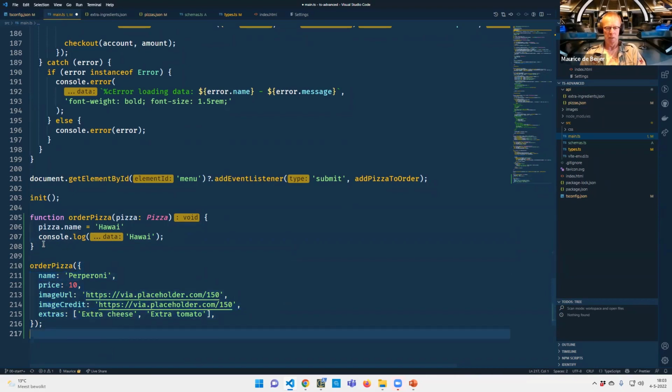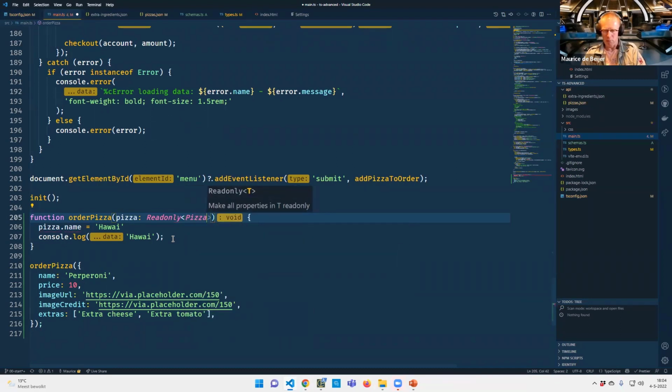And if I look at this order pizza, there is no reason to assume that this name is going to change in there. So what I think is a much better definition here is saying we're passing in pizza, but it's a read-only pizza. I'm explicitly declaring I'm not going to change the pizza in there, not going to change anything about that pizza.